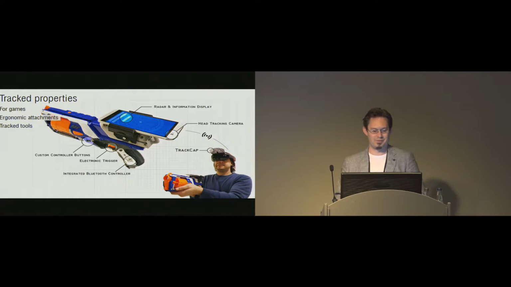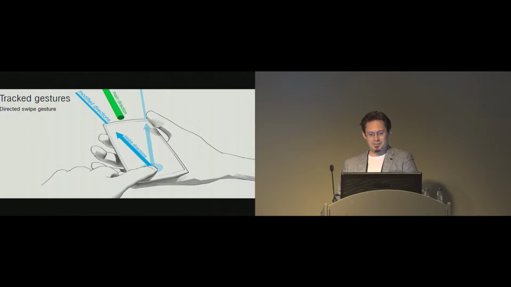What we also explored a little bit, we did no studies for that, is that you could have some kind of gestures on the smartphone screen. You have a full 6-inch smartphone screen, and you can do all the gestures you mainly do on a smartphone screen, but you now also have 6 degrees of freedom tracking while doing that. In this case, we tested it in some kind of dragon shooting game, and you could swipe on your phone and shoot fireballs in the direction you were swiping. This was world registered because the phone itself was also tracked. That was quite fun.